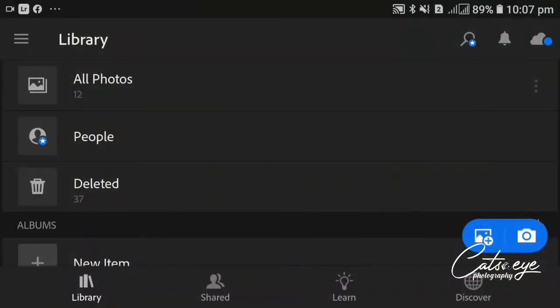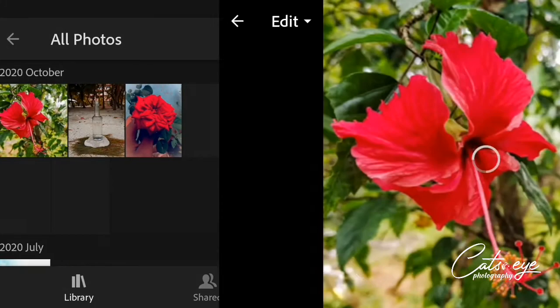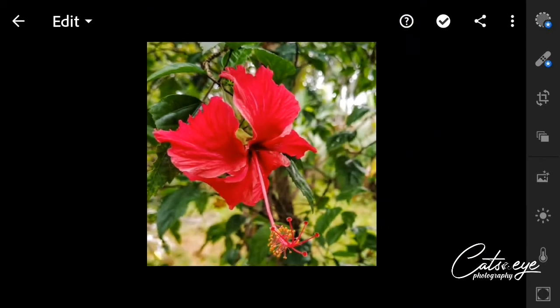Now we have opened Lightroom here. If you haven't downloaded Lightroom, Adobe Lightroom yet, I'll give the link in the description and you can download it from there. So when we open it, the interface will be like this, and add your image. So now I have added my image here. And this is the whole size of our image, and at the right side there will be tools. So first what we need to do, crop the image, but now I'm not doing it because the image is already in perfect size for me.